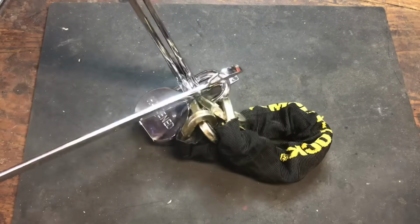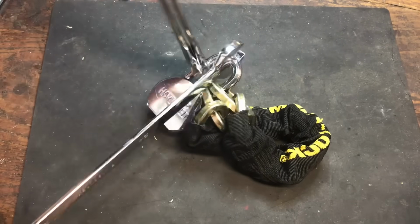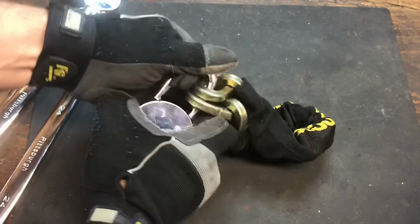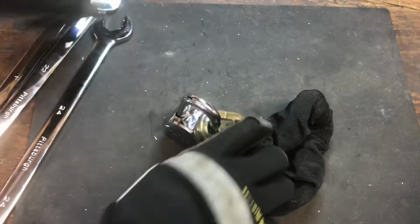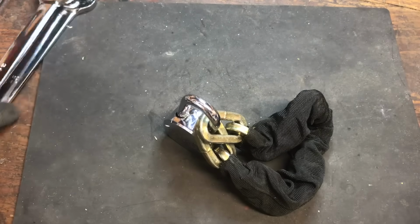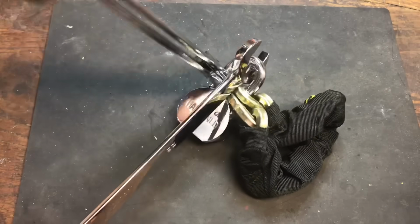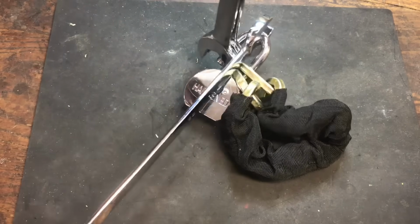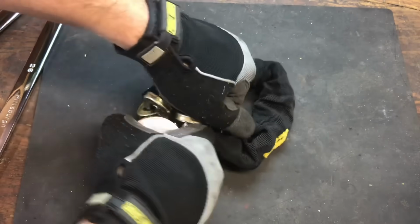It feels like that shackle's moving. Let's take a look at that because it has moved quite a bit. You can see that shackle's come up, but it is not moving. It is very, very tight in there. So let's try to get it to move just a little bit more. Let's see, is that enough to get this chain link out?